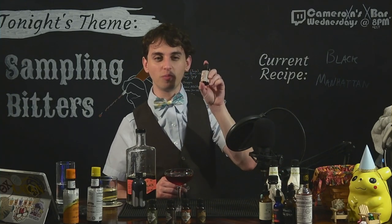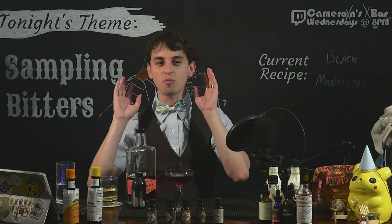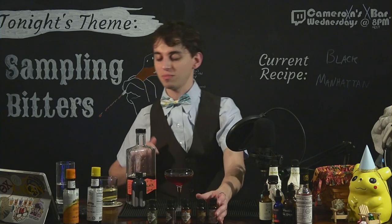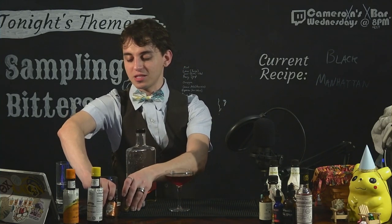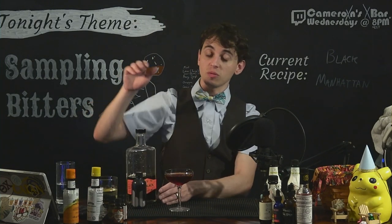And then we also had these Creole bitters. The Creole bitters were very kitchen spicy. It's all the spices that I would imagine would be in the kitchen, and it's more bready. I think it was these bitters that gave me an impression of sourdough bread. If there are any particular spices that go in sourdough bread, that's the kind of spicefulness I get from the Creole bitters, because apparently the Creole style is very old French Quarter, a cooking style. I'm not super familiar with the term, to be honest.